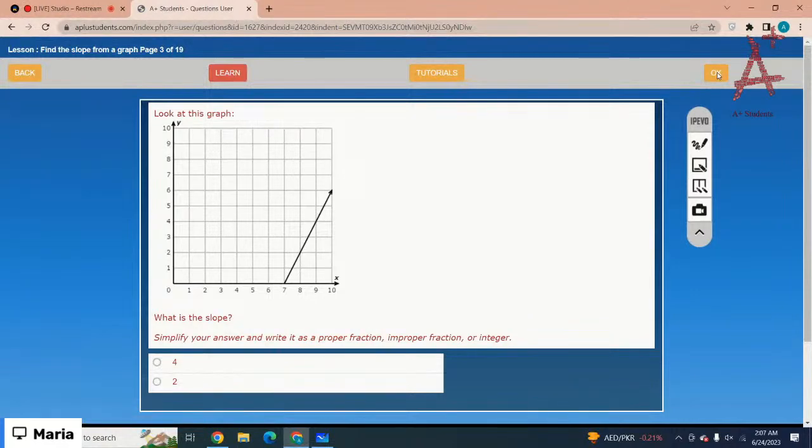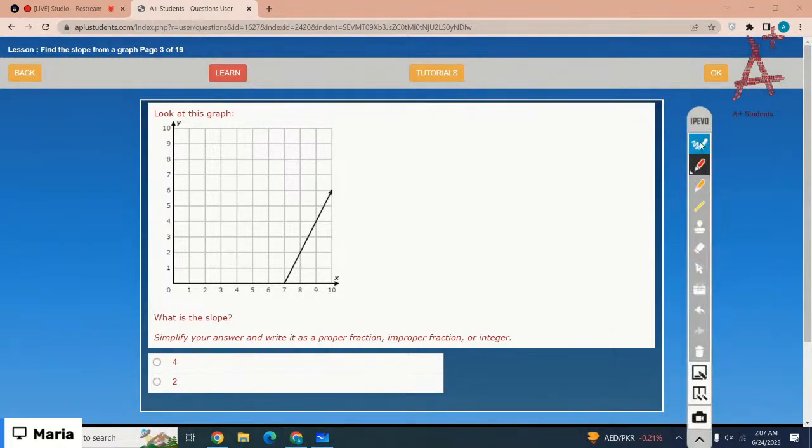Okay, look at this graph. What is the slope? So you have to select any 2 points and then calculate the slope. This one and this one. Got it? Just look at the change in y. That is an easier way to calculate it: the change in y is 2. And for this one you can see the change in x would be just 1. So it would be 2 over 1. That is the easiest way you can find the slope.